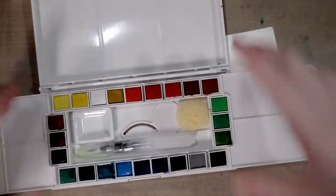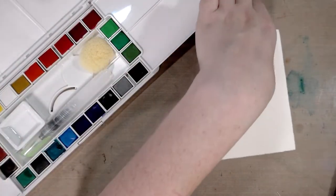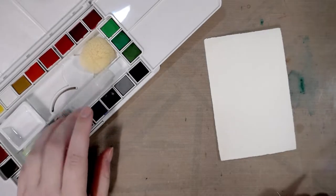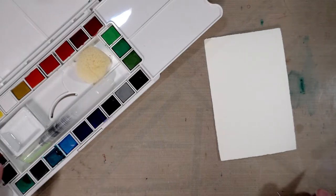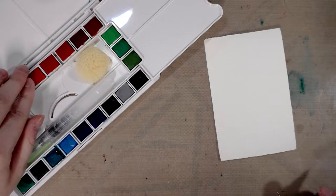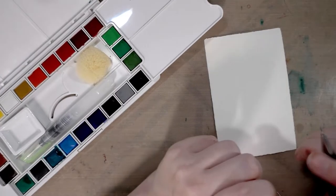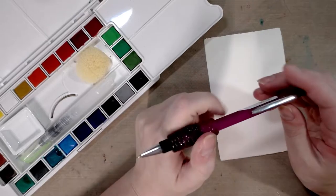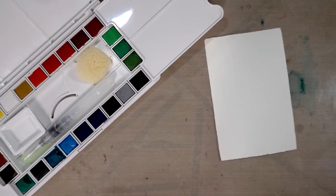So that's what the palette looks like assembled. But the first thing we need to do is create a piece of art for this. And unfortunately, the pans don't stay super steady in here. They do want to fall out. So what I'm gonna do is sketch my field test with this Faber-Castell pencil, and I'm going to do that in time lapse.